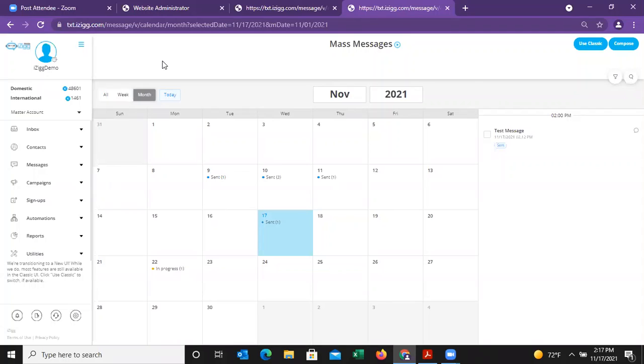So let's talk a little bit about your user interface here. Clicking on our logo is always going to take you back to the home, which will be the calendar. The calendar is now considered home unless you have the inbox scheduled as home, which you can. Every account has the ability to do that. So if you utilize your inbox, you can make that your home page. Otherwise, it will always be the calendar.